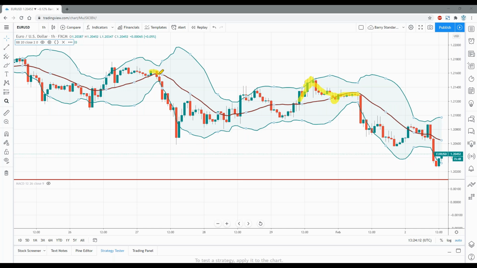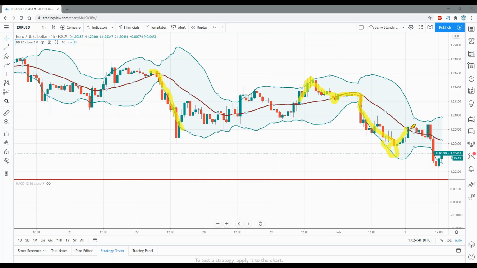Here we saw price break the moving average, move to the band, and ride the bands downward. This was a beautiful downtrend move that we could have captured. Again here, break of the moving average, come down to the bands, and ride the bands backwards. Now at this point, we aren't sure because it is being rejected by the outer band. That means price isn't reaching the outer band. And then we had an upward move. We're not sure whether it's a retracement or a reversal. We're not sure of anything.